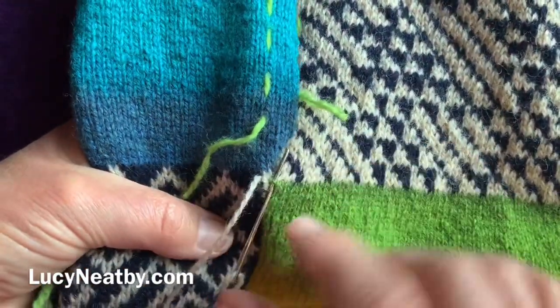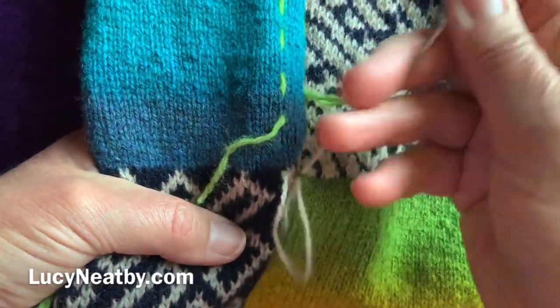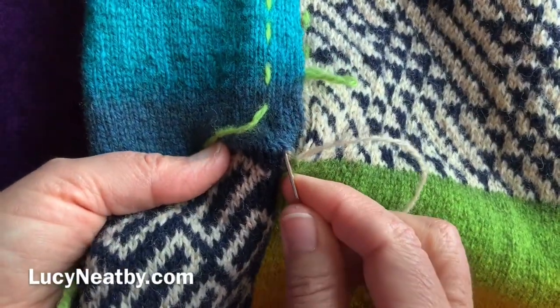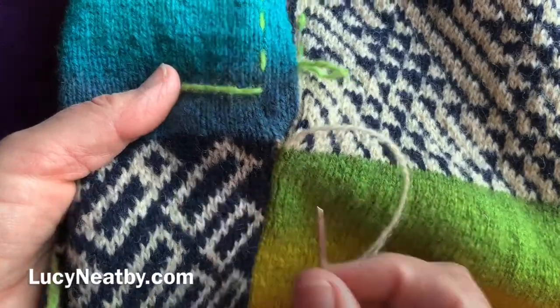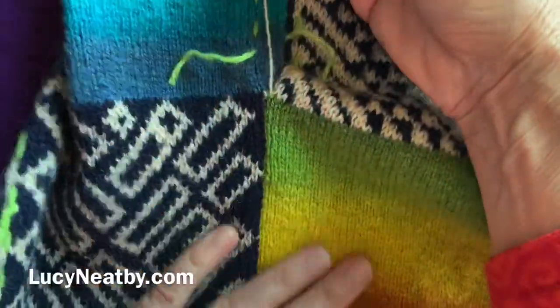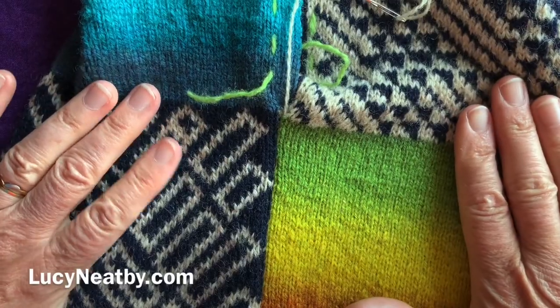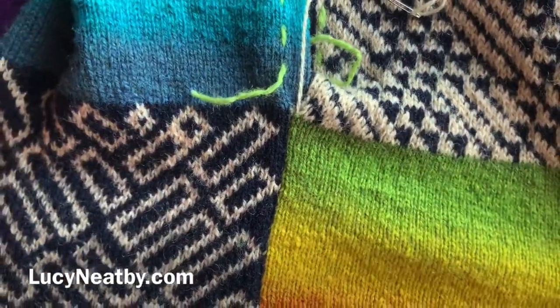So it's looking good. That's my last green round. And actually my next round on this side would be blue. So that's as close as we can get to matching that corner. And I'm happy with that. And I'll just continue on my way.